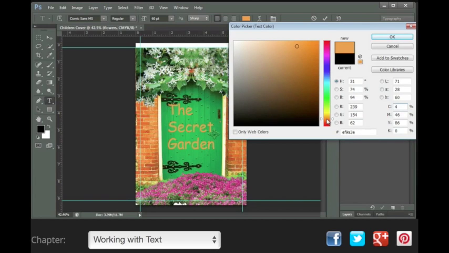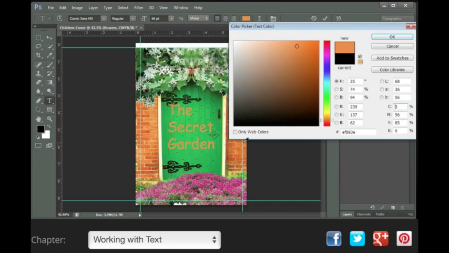Another thing you want to be cognizant of when you're designing is how your foreground color, in this case my text, looks on the background where I'm placing it, in this case the green door. Some colors don't work well together, and it can actually cause the letters to appear as if they're moving and can bother your reader when they're looking at it. And you can usually counteract that by adding a stroke. So I think I kind of like this orange color.